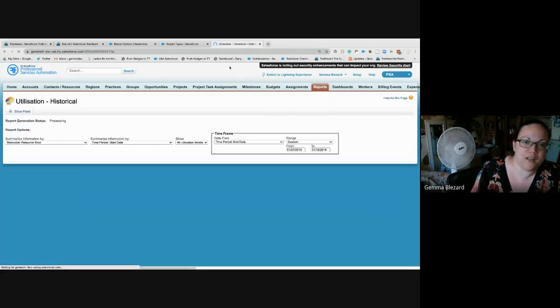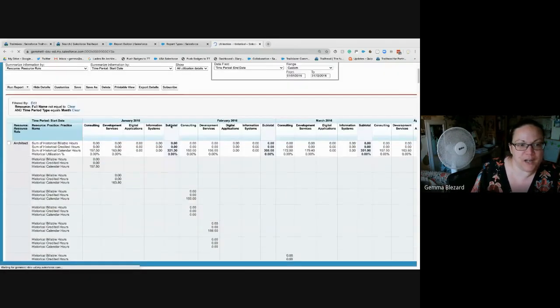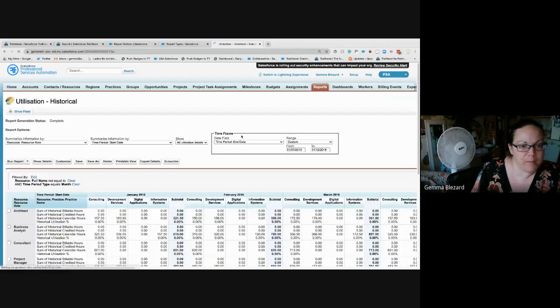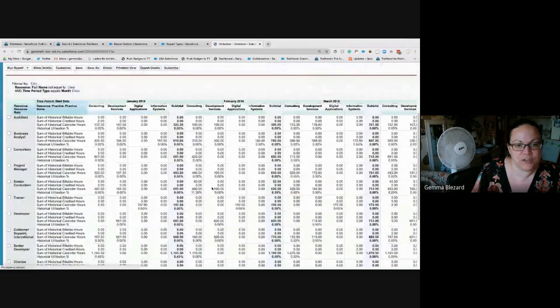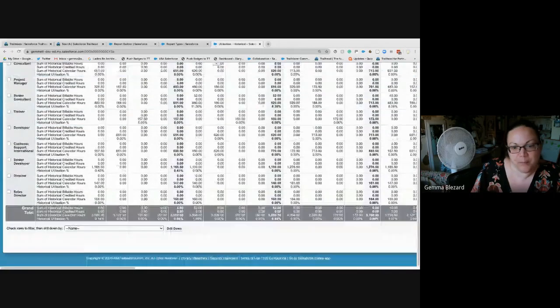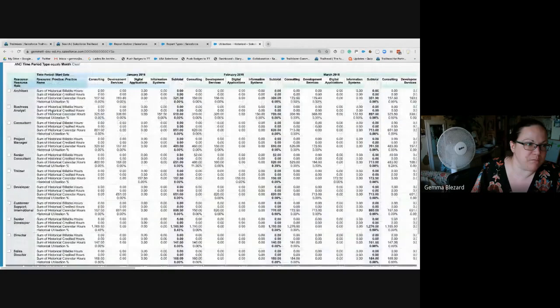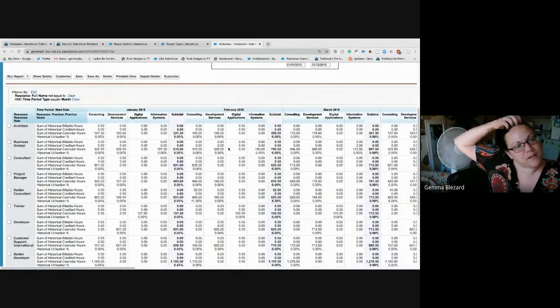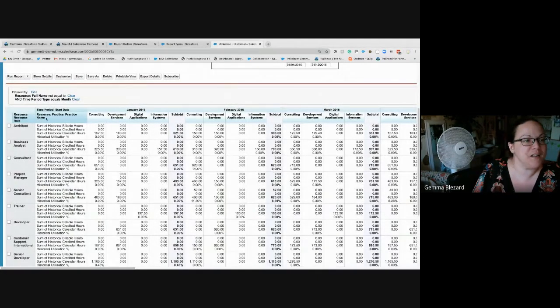Thinking about the data model, let me hide details. Sorry, it's in Classic. What I've been able to do here is show the percentage utilization figure by role and by practice, because these are fields that exist upon a record that's related via lookup.